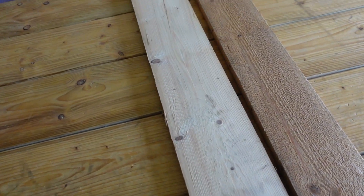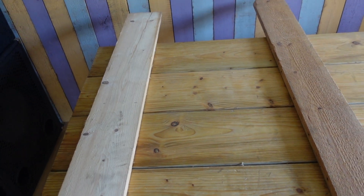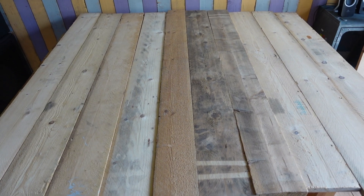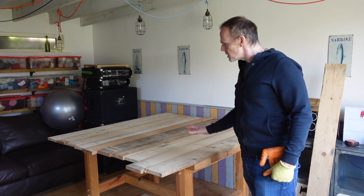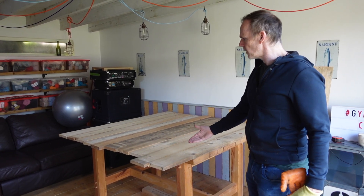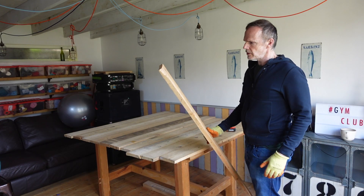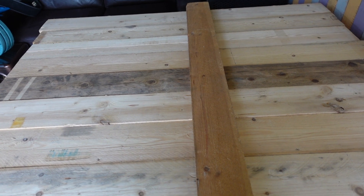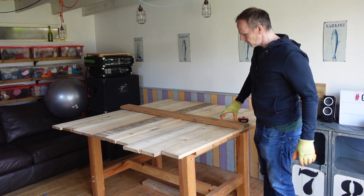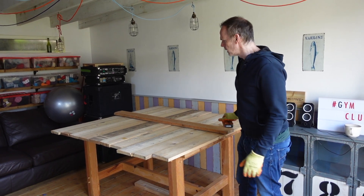Some of the boards are quite damaged. This one's got a split in it so I'll make sure that this is put on the outside and hopefully the split will be cut off when I then make the table round. I think I've sorted them out in the right order. The good side I'm going to have to turn over onto the other side. I'm making sure it's all nice, then I'm going to turn them all over because I'm going to be working from the bottom side of the table and secure it all. I'll use one underneath as a brace to attach them all together, then work out the circle and do braces in different sections to hold it all together from underneath.